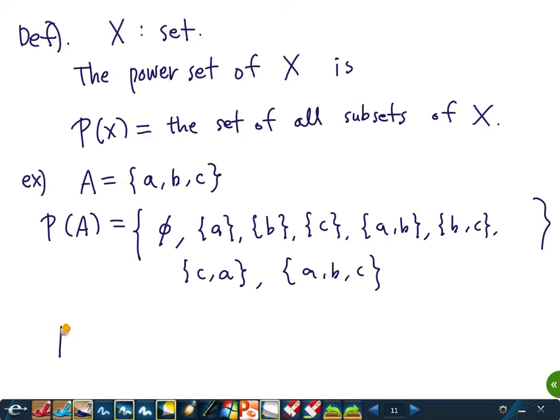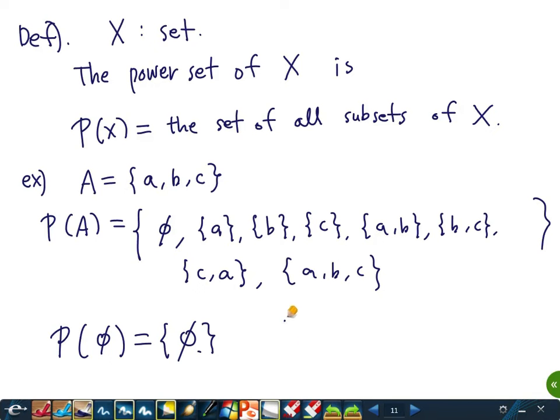Oh yeah, one more question. What is the power set of the empty set? Right? Yeah, it's right. No? It's right, only I made a mistake. Right? Yeah, empty set is a subset of itself. So the power set of the empty set has only one subset. Empty set is the only subset of the empty set, so we have only one thing.